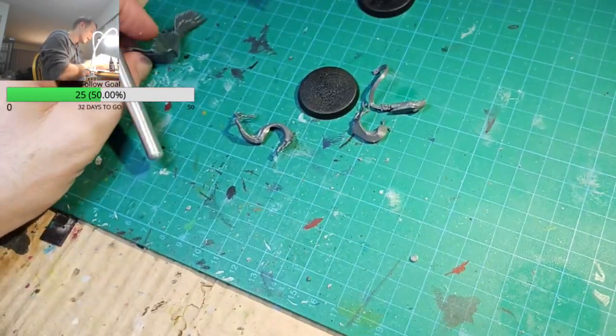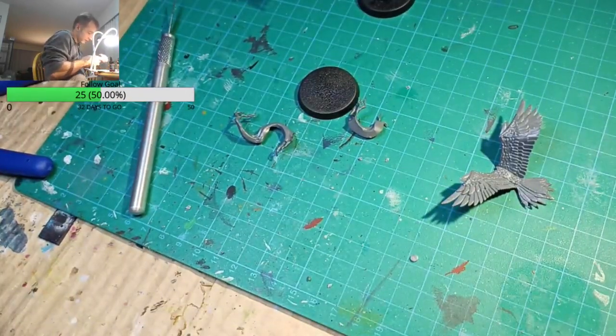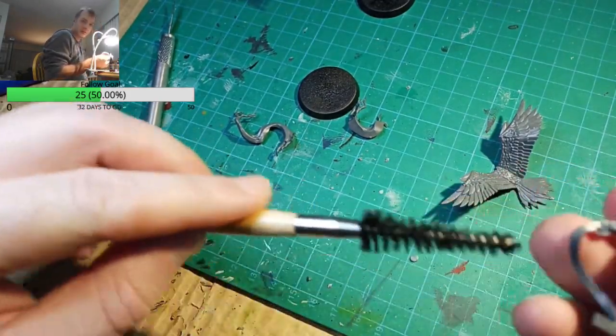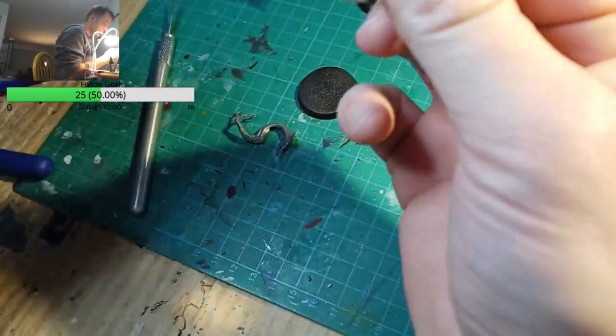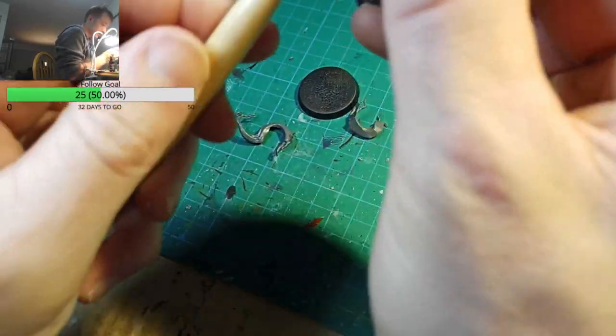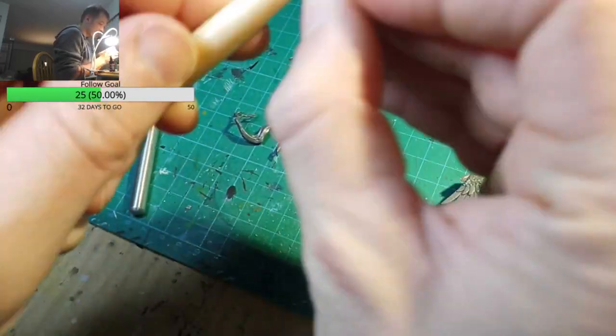They didn't really have too many visible. They're pretty well hidden. Some models are really well hidden, and some they're just abysmal. Some you get mold lines way on a flat surface. Like, I don't know. It's crazy.